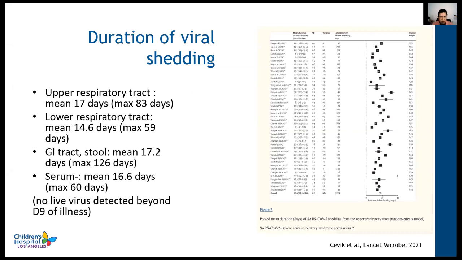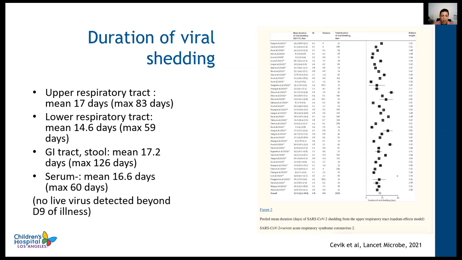So I started with looking at duration of viral shedding. And this is a systematic review and a meta-analysis published in 2021, which included 73 studies. Most of the studies were done in the early part of the pandemic, and really the aim was to understand the viral kinetics, understand viral infectivity, to define early response to the virus. And that's primarily duration of infectivity, infection control measures, and the public health policy. But we can definitely use this information to further our understanding of viral shedding and persistence, and to see if that leads to PASC in any way.